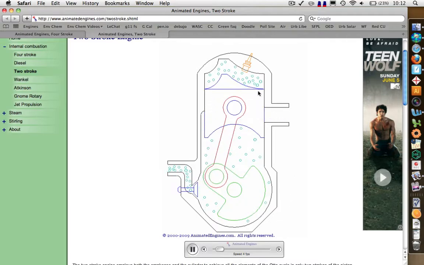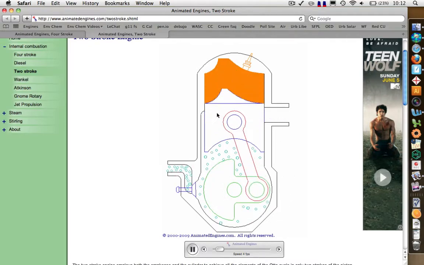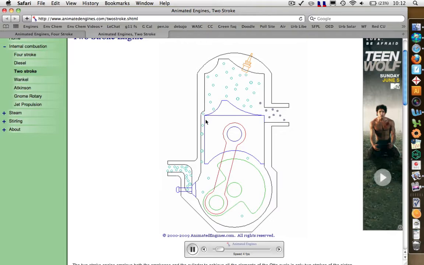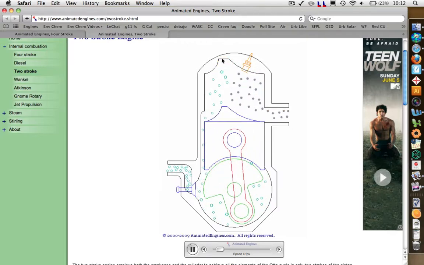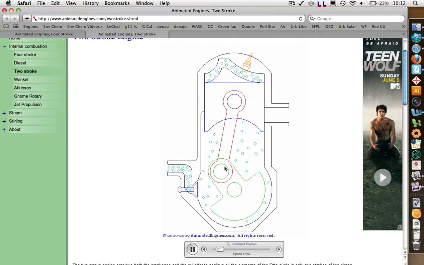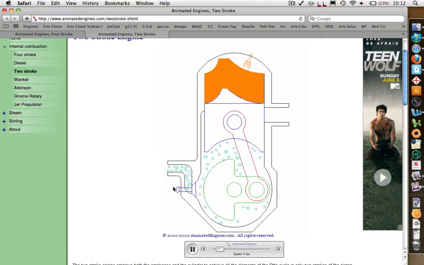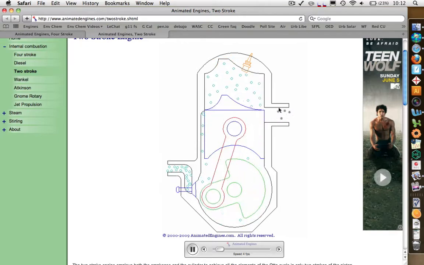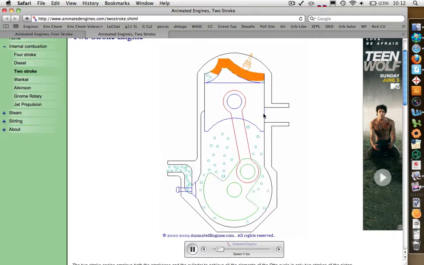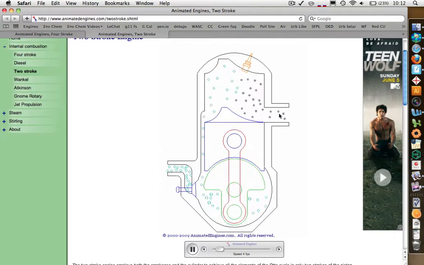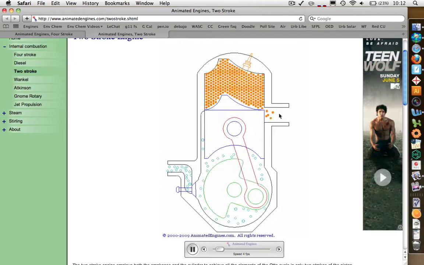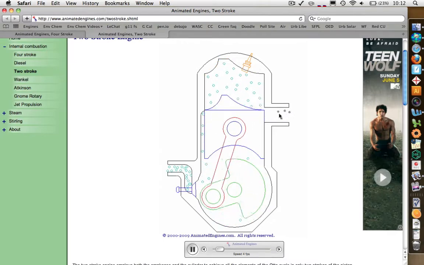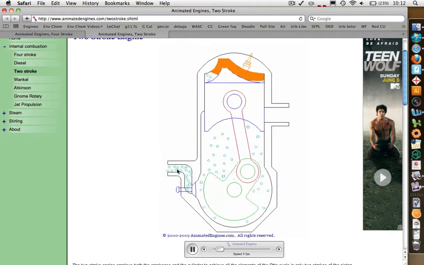This is our cylinder. It's a different shape. That's okay. This is our piston moving up and down in the cylinder. Notice there's this weird thing on the top of it. Here's our spark plug. And then here's our intake valve over on the side. And here's our outtake area, outtake port or exhaust port. Notice there's not actually a valve for an exhaust port. That's significant. So now we're going to count what's going on.